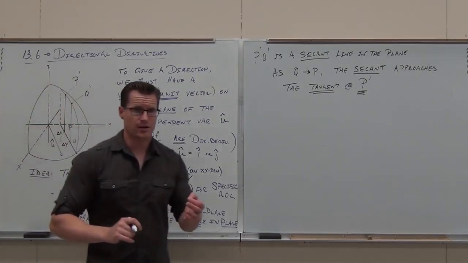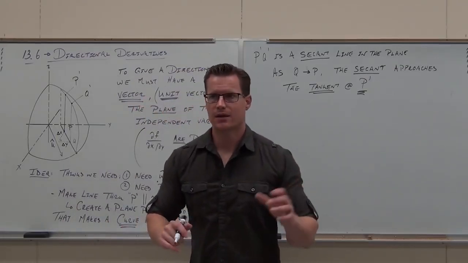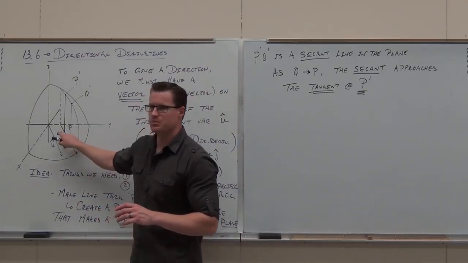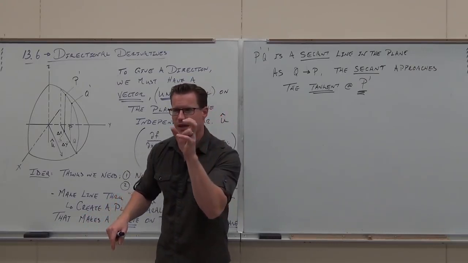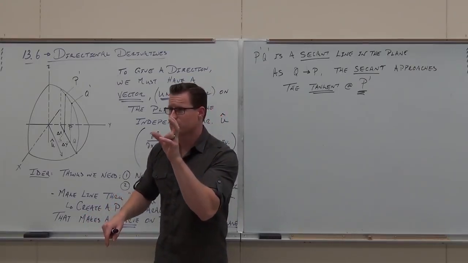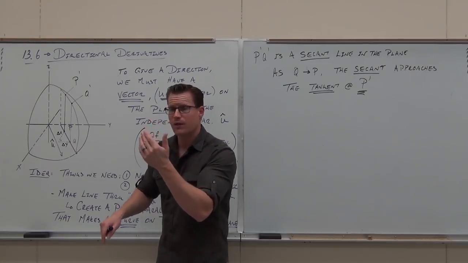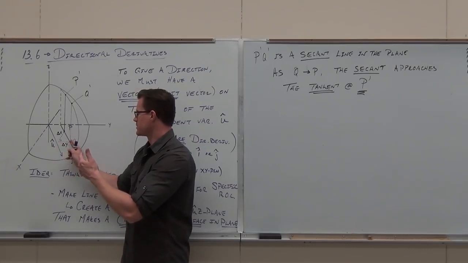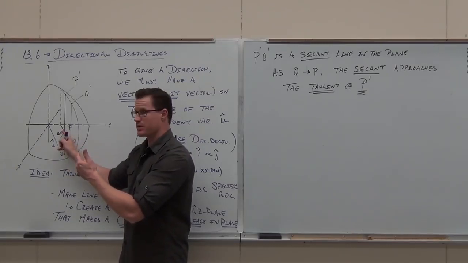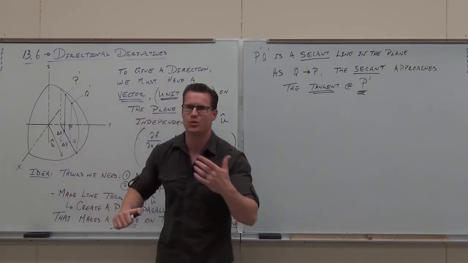There's a change there. So what's it going to take to move Q close to P? What do both of those delta X's and delta Y's have to go to? Come on, quickly. What do they have to go to? They have to go to 0. I can't just move delta Y to 0. The point's going to be over here. I can't just move delta X to 0. The point's going to be over there. I need to move both of them to 0 to get this to go to there. Are you with me?